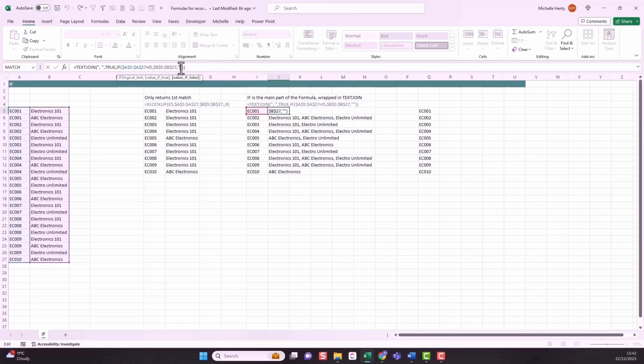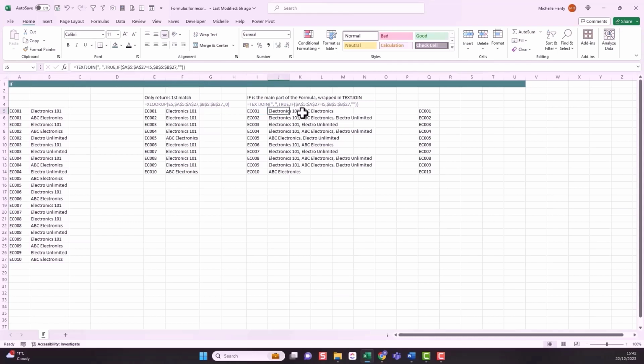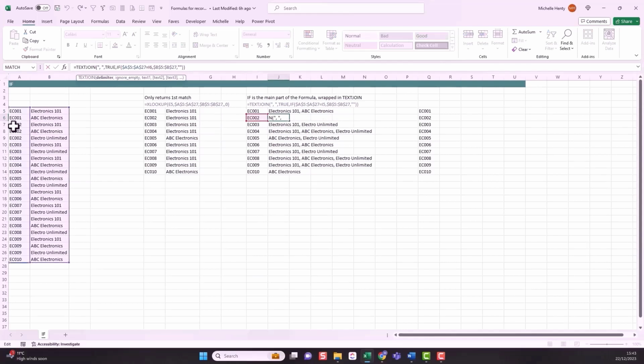And again, you may want to come back to this after you've watched the IF tutorial. So this has returned Electronics 101 and ABC Electronics because it looked for this part number, it found it twice here and here, and it's returned both of those to this cell. With EC002, it's looking for this in this blue bit here.